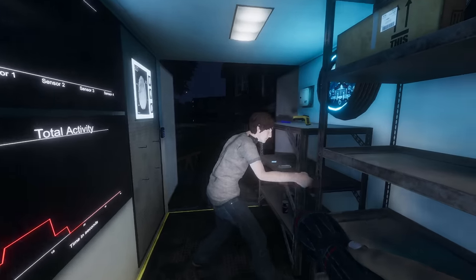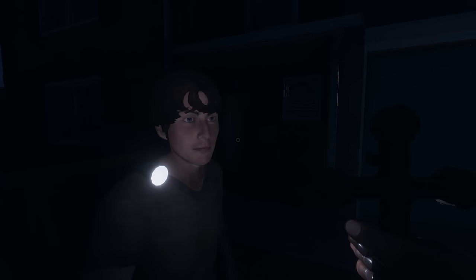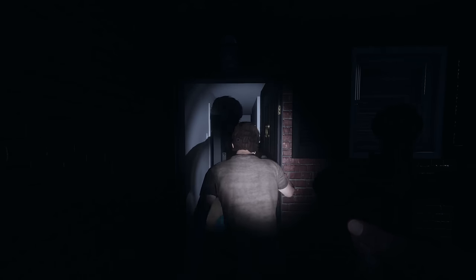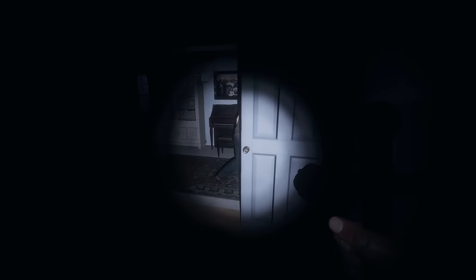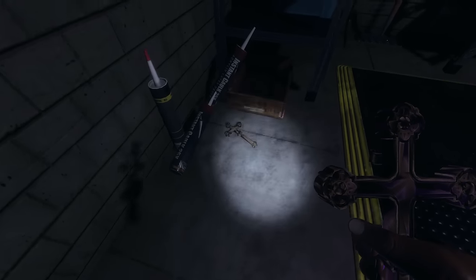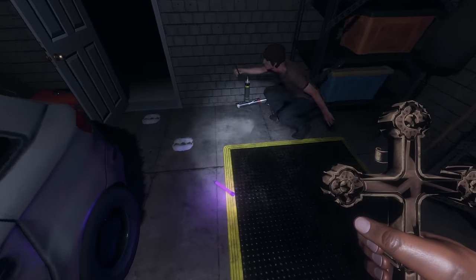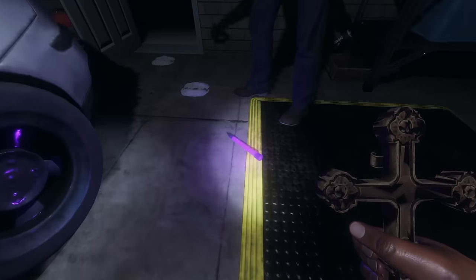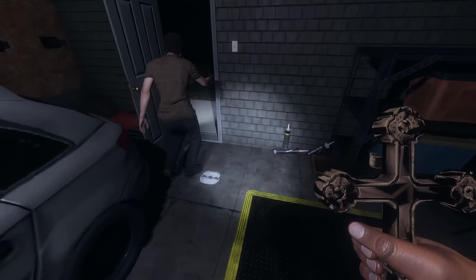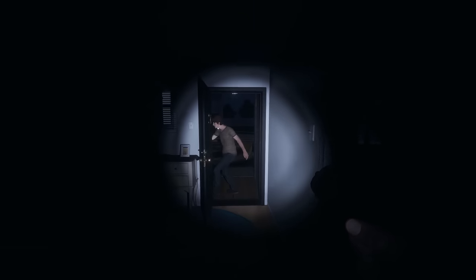That's what we need to do if we get into a little bit of trouble with this before we get our equipment back. Insanity is at basically zero. It's in there again — probably heard what we were trying to do. Activity is at zero right now, just dropped down. Let's make this quick. Where's the other crucifix? Right there. Can you grab that glow stick too? Let's go. Turn the light off. Close the door up. Let's see if we can antagonize it a little bit before we dip.